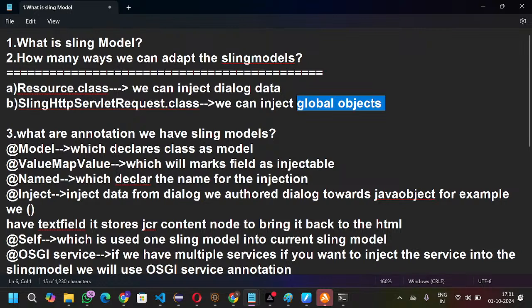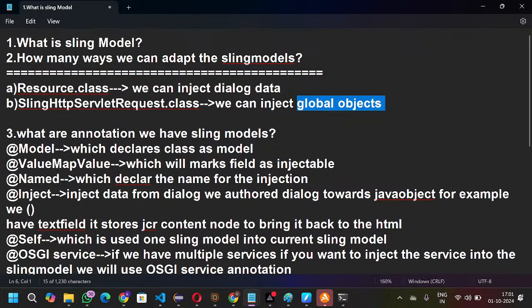Whenever you want to read the global objects, meaning the Adobe team's predefined objects, at that time you go with the SlingHttpServletRequest class. Global objects are some HTML objects, like yesterday we created some objects, right? If you want to read the HTML objects, then you go with the SlingHttpServletRequest class. Object-related data you can fetch by using the SlingHttpServletRequest class.